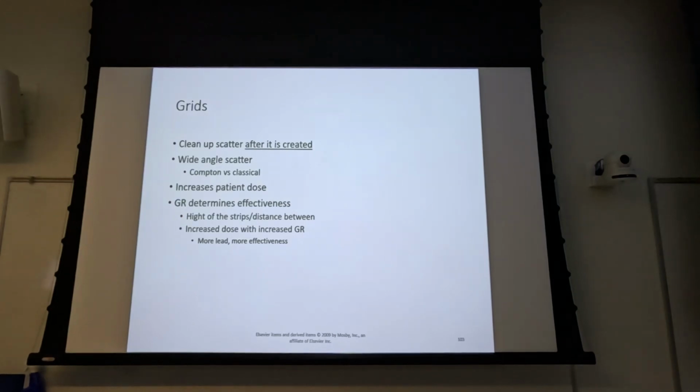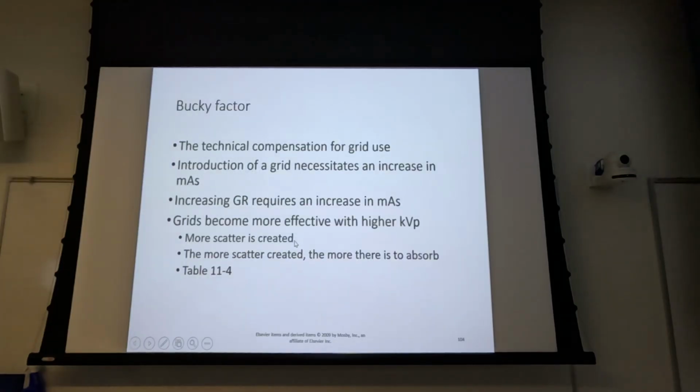Does grid frequency affect effectiveness? The answer is yes, it does. But the main thing that determines the effectiveness is your grid ratio. So remember what to use in calculation of grid ratio. Increased dose with increased grid ratio. The higher the grid ratio, the higher the dose. You've got more lead, it's more effective, but it gives the patient a much higher dose.